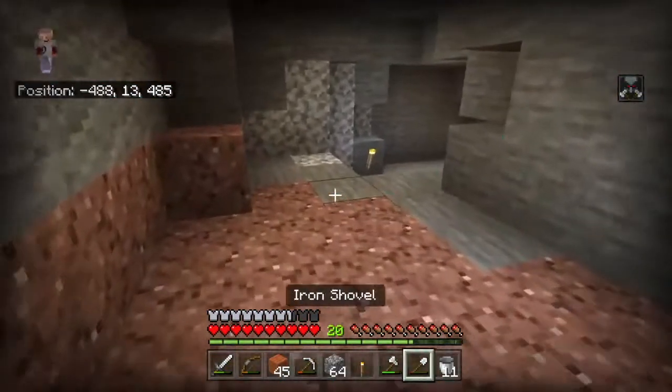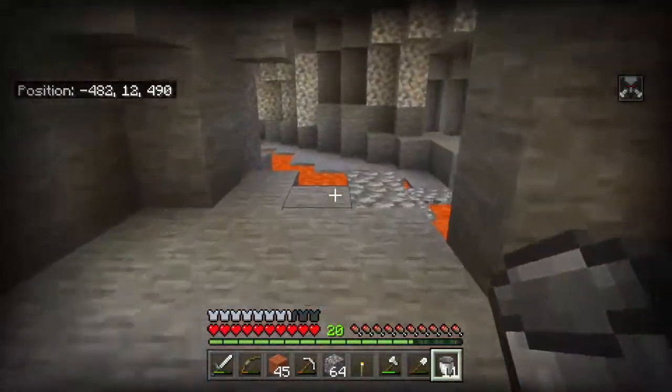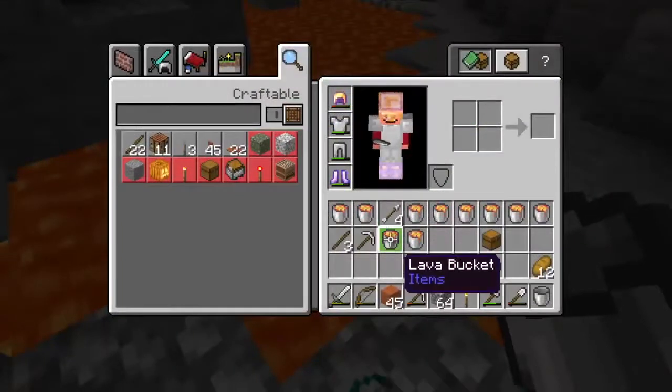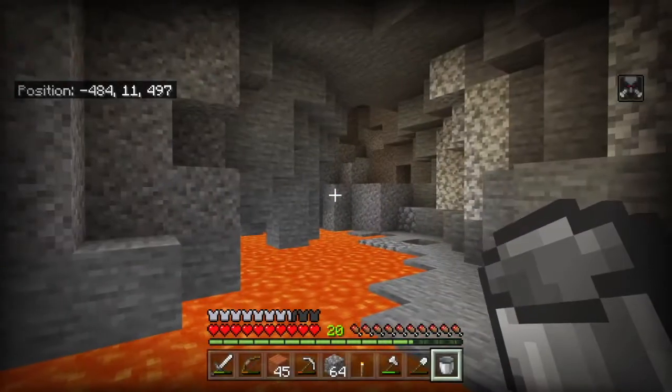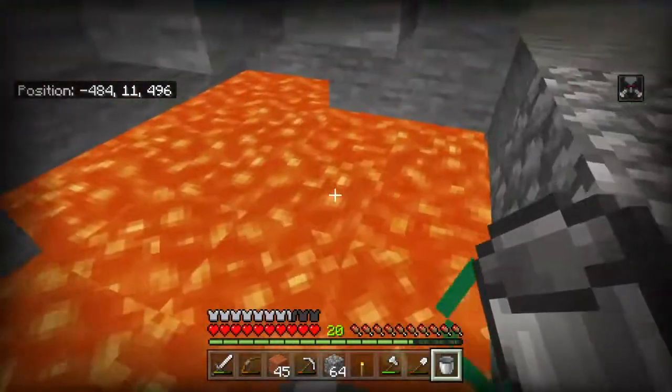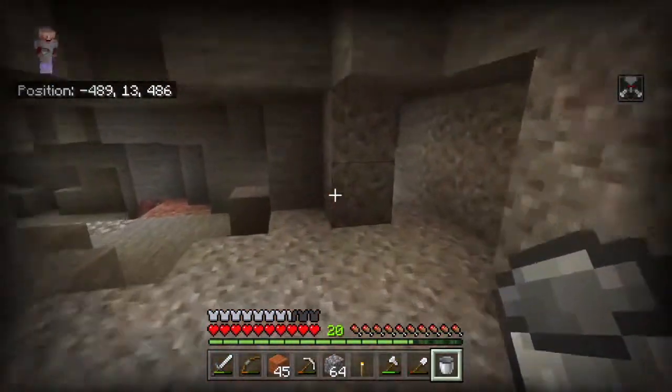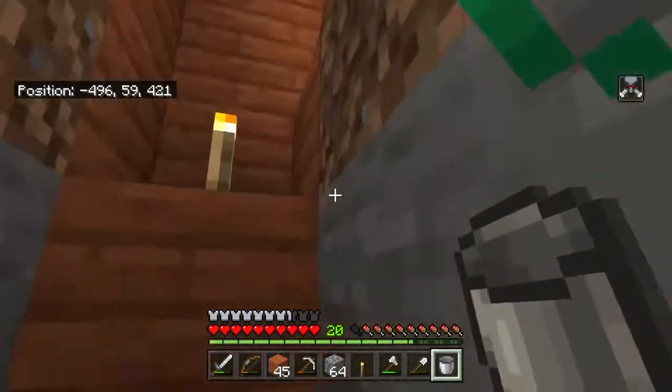Okay, we're in the caves. I believe there's lava right here. Okay, that is 10 lava buckets. Now all we need is one water bucket. We'll go to the surface and do that. And now we have to go all the way back up. I guess I'll see you there. I'm finally at the top.